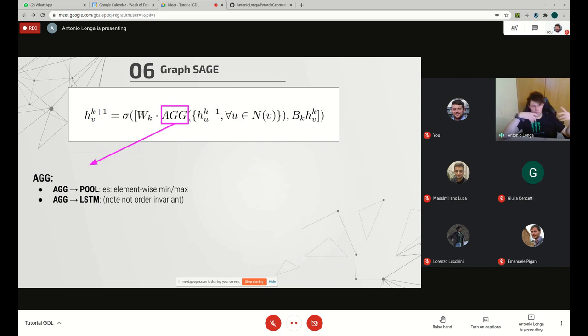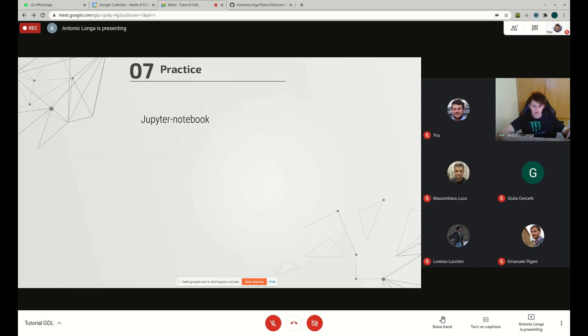However, there are some works that assert that if you compute an LSTM several times with random permutations of the input, you can achieve quite good results. But I don't want to talk about these because this is just an introduction. Okay, I think we are done. I presented the general idea, and now I want to show you a really simple example in a way that you can try this at home.